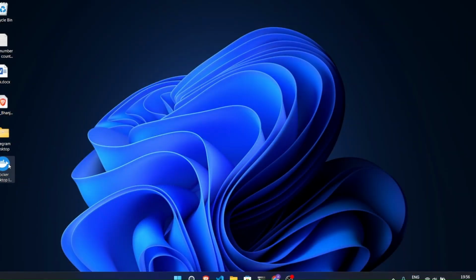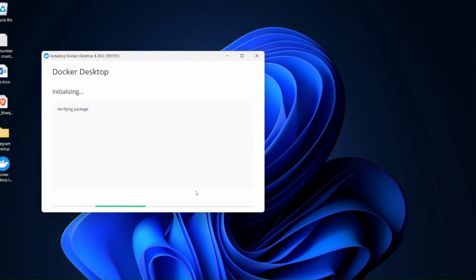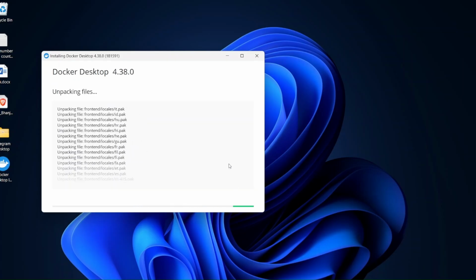Okay, so my download has completed. Let's click on the installer. In this pop-up window, you have to click yes. Okay, now this will unpack everything for you. And this setup process will take some time according to your system. And for downloading also, this is based on your network speed. I will get back when the download is completed.